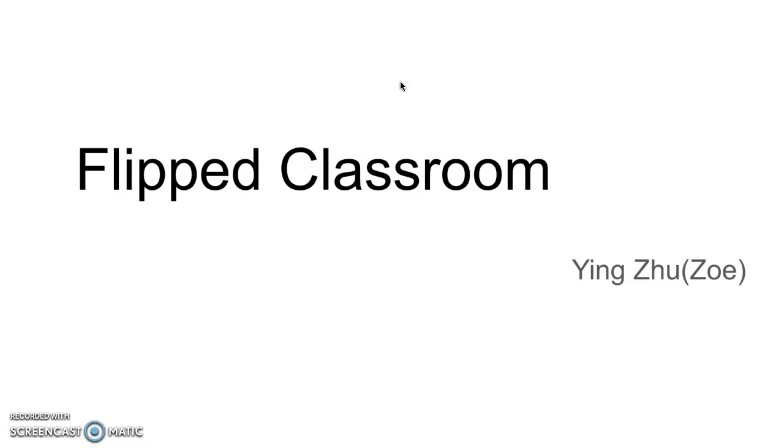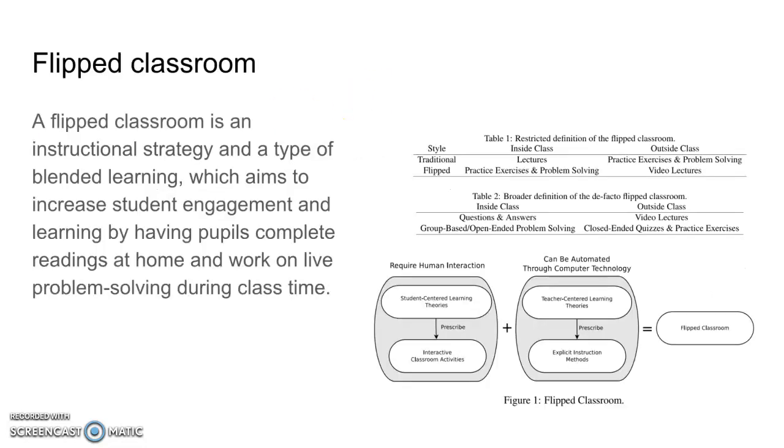Today I'm gonna talk about flipped classroom. So first, despite the buzz around the flipped classroom as an exciting new topic in education research, there is a lack of consensus on what exactly the flipped classroom is, and there is also a limited amount of scholarly research on its effectiveness. A flipped classroom is an instructional strategy and a type of blended learning which aims to increase students' engagement and learning by having pupils complete reading at home and work on live problem solving during the class time.